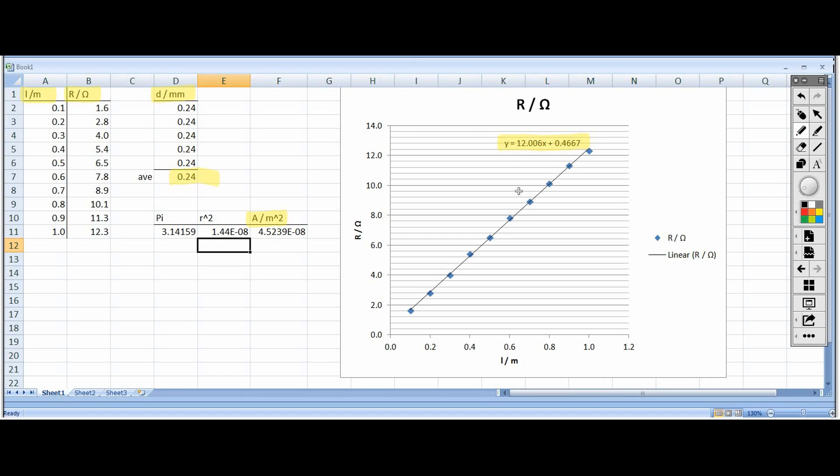So I know that my gradient, this value, the gradient here is 12.006. I'm actually just going to go with 12, because that's the same significant figures in any case that I was measuring to. It also tells you the y-intercept, and that is 0.46 there. And that's an interesting thing to talk about, because that is actually an error in our reading. It's an error in the whole line. The whole line should really go through the origin, because at zero meters, we've got zero resistance. If two things are touching, there's zero resistance in between them. But the line starts at 0.46 ohms. Well, that is actually the resistance of the rest of the circuit that I was using. And we're not that bothered with it in this case, because we're only actually interested in the gradient. So, although it's a systematic error that's applied to the whole thing, there's not an error in this gradient.